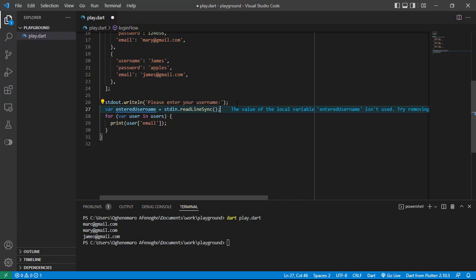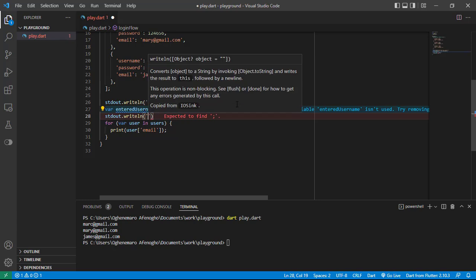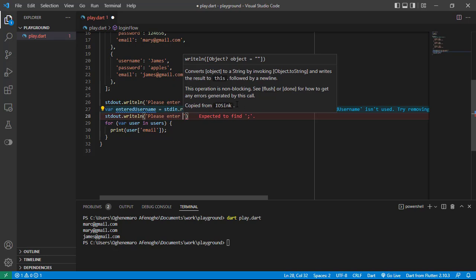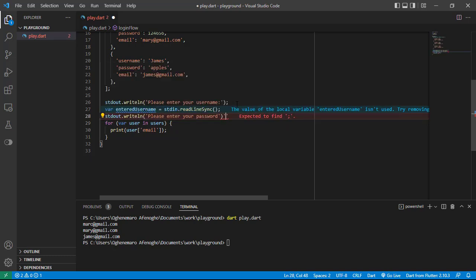Now we're also going to ask the user to enter their password. Standard output dot write line. Please enter your password. Then we also, sorry, that was a mistake.